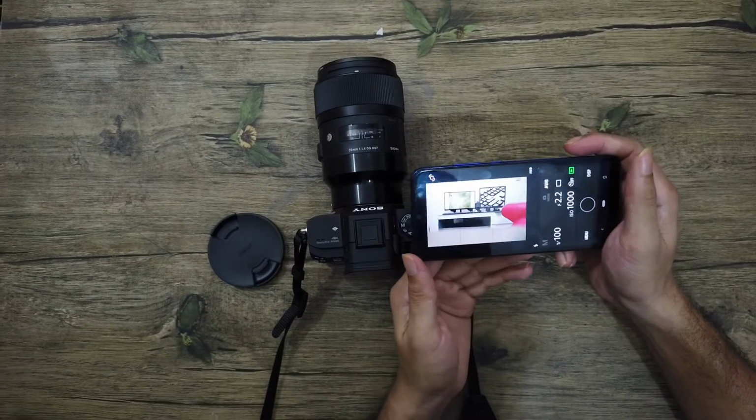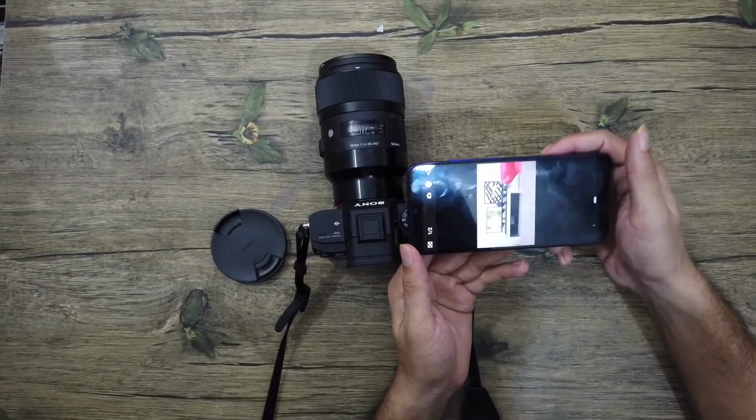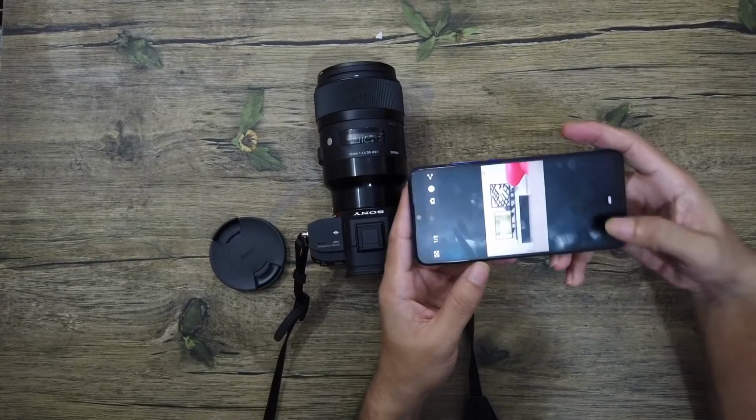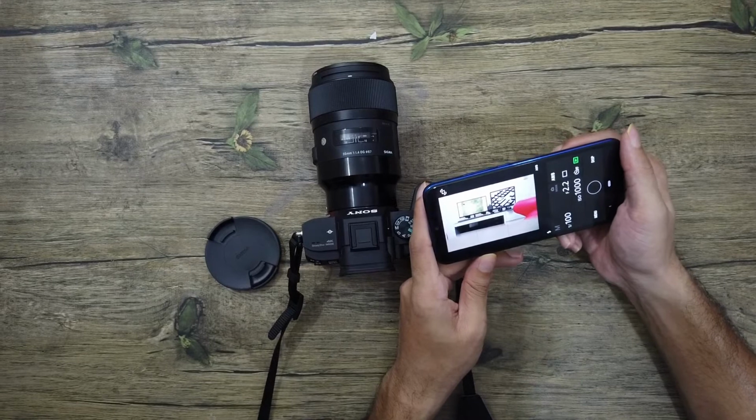So from here we can easily connect our phone, and we can also review the photo or video from here. So by this we can connect with our mirrorless camera.